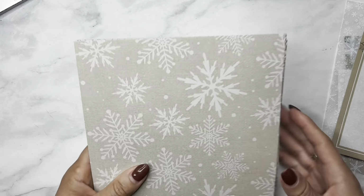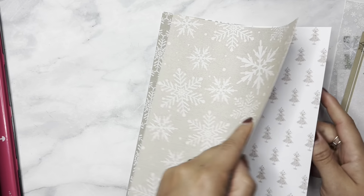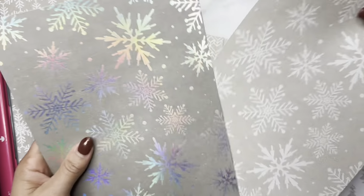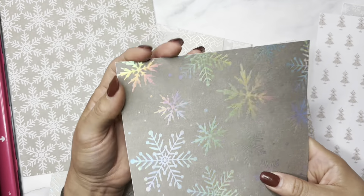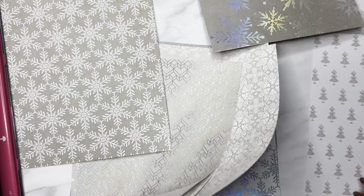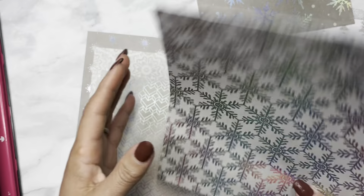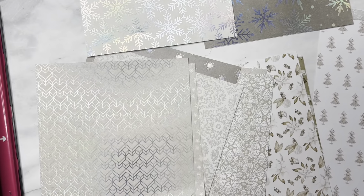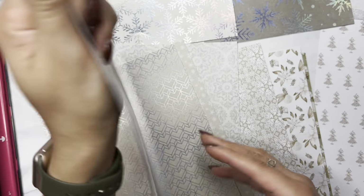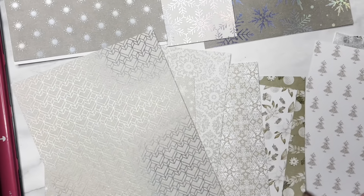So, and then we have all of these, and I do have my punch handy. I think how I want to do these is I want to pair them up with their look-alike here. So, these ones are the same, so I will paste these two together as one. Hopefully that makes sense to you guys. So now I'm just going to go through and pair these up. I think I'm going to do the hollow side on one side, and then the regular one on the back side, so everything has a cohesive look. So I think that's how we are going to do it.